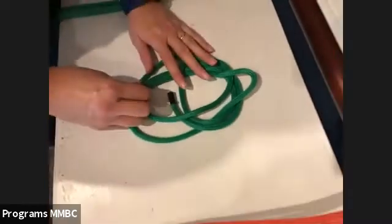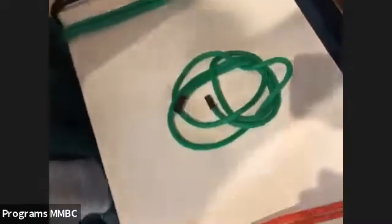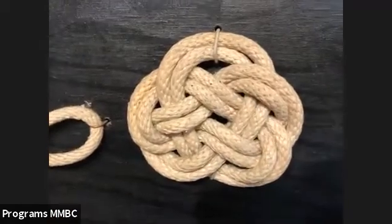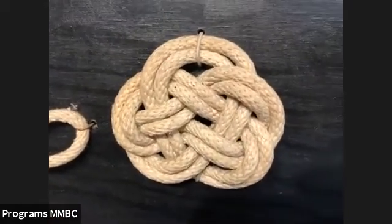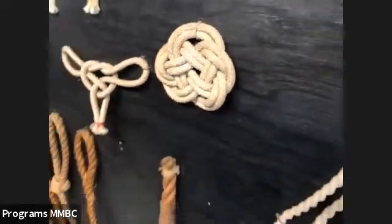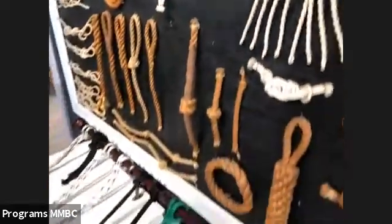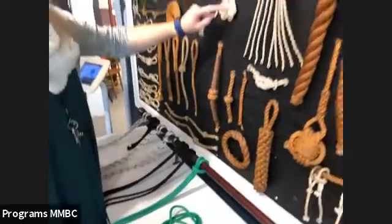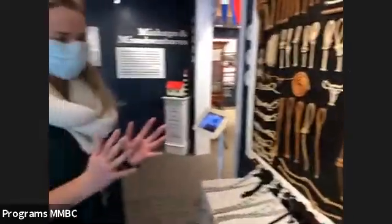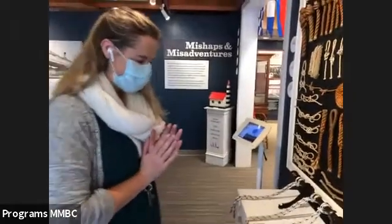Do you want to show the final? Oh, geez. Well, when you are done, it will look something like this. Oh yeah, and that's really interesting, you really see the snake going beside itself with that. And now I'm kicking myself because I must have pulled the rope too far. So you can pull the rope too far is what I am learning today.